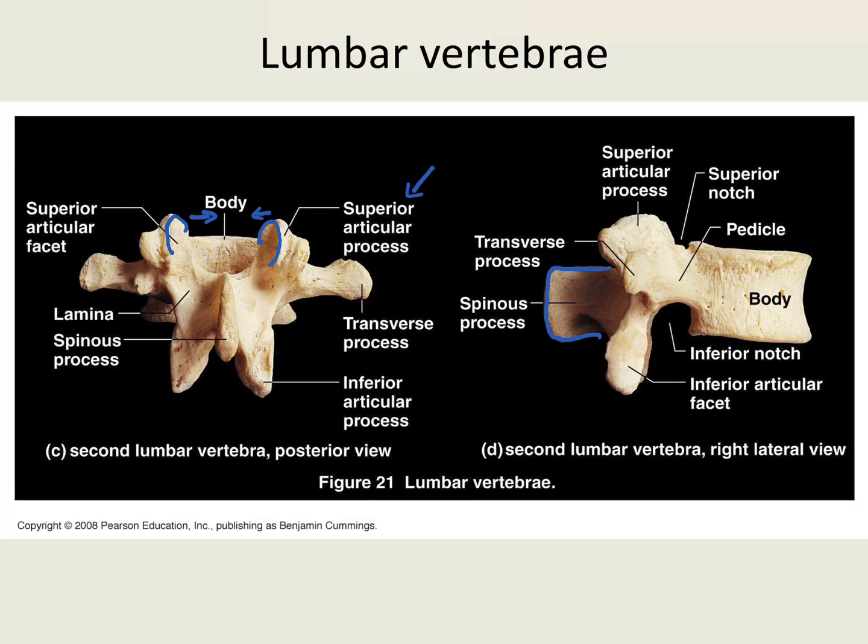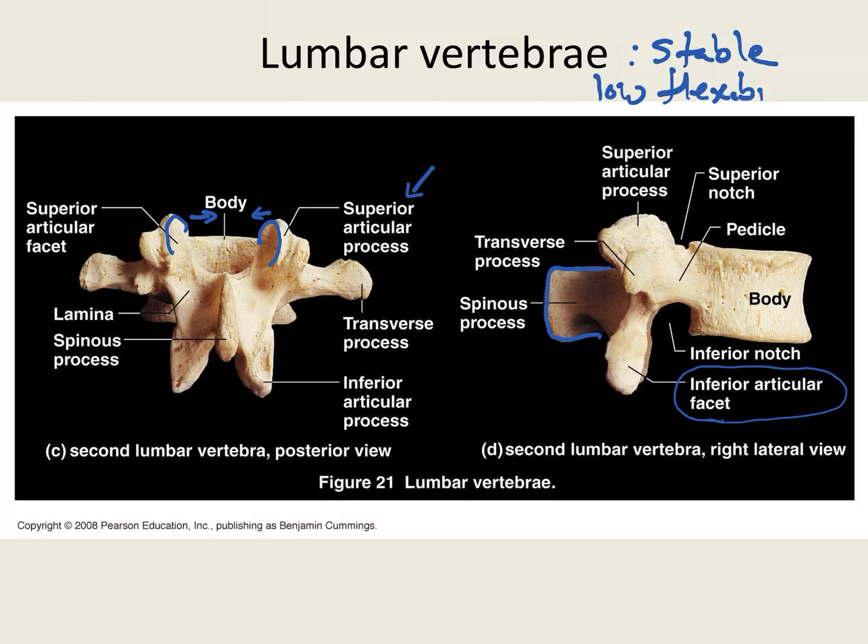So that way, when it articulates with the inferior, take a look at their inferior articular facet, it's curved out. So it's kind of like you take your hand and you put your hand on your forearm. That's how they fit. And so it makes a very good fit for a lot of stability in this area, right? So lumbar vertebrae are very stable because of the way they articulate with each other, but that stability means it's lower flexibility.